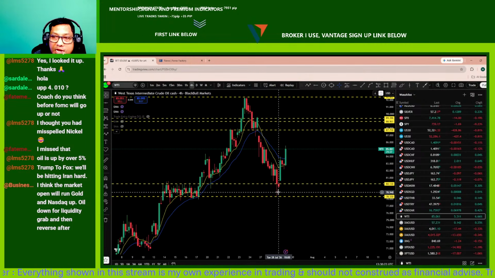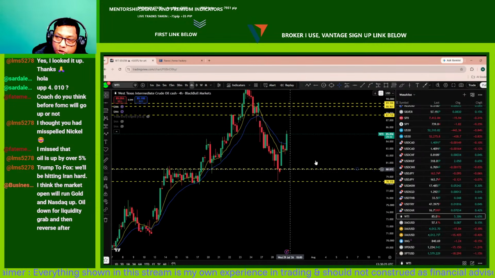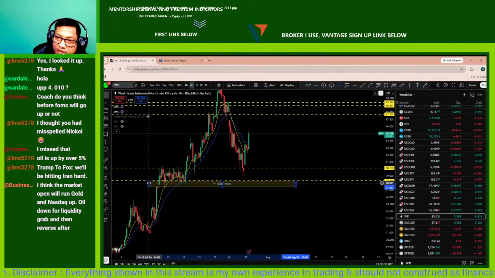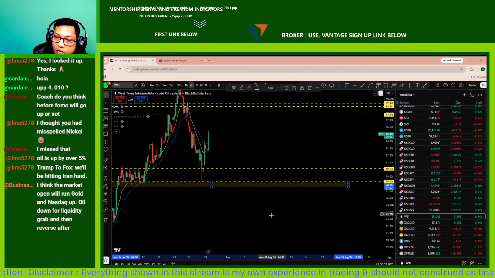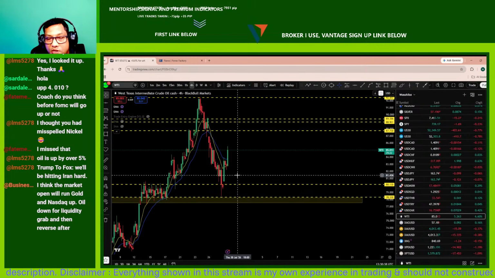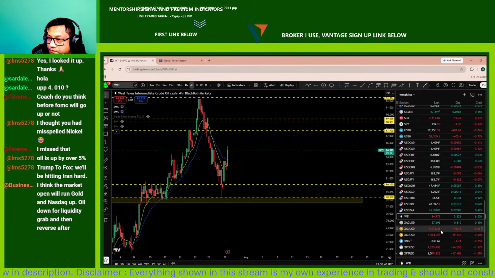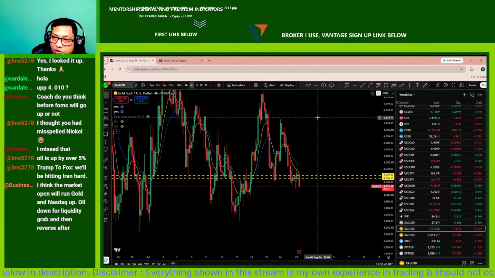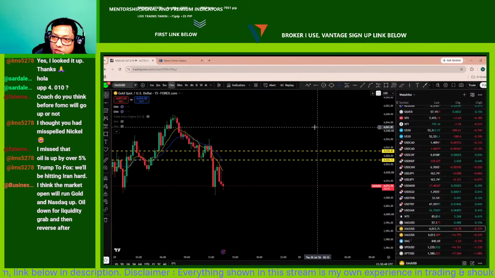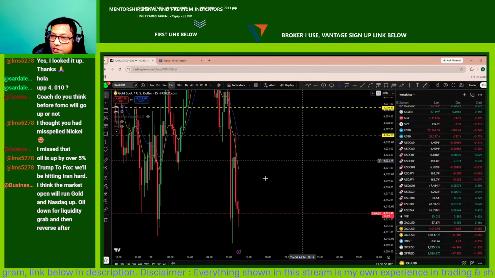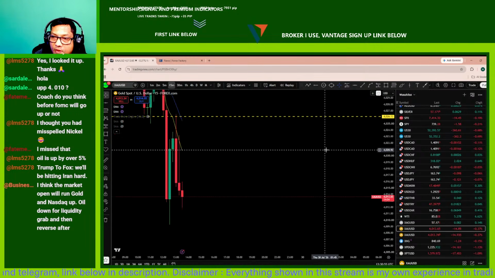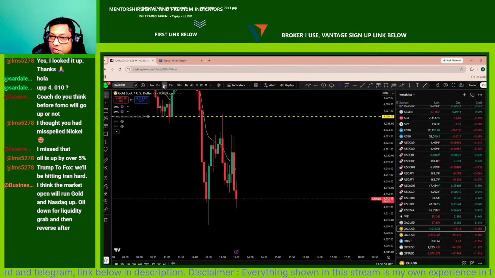This red candle, technically I would say the market should break this support, because there is very strong liquidity. If the market is moving as per the technical analysis, then especially on oil, it should be breaking below here. But you can see there is a bounce, and it's just the news that has driven the market back to the upside. If that is the situation, then on gold we could mostly see a reversal direction here, right? Because oil and gold usually move in opposite directions.